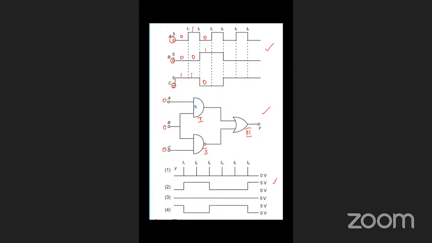Second one, it is the NAND gate. Here one bubble is there, so NAND gate.